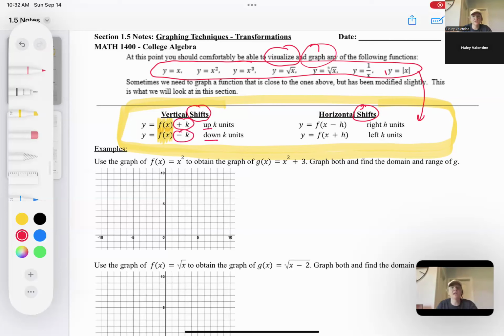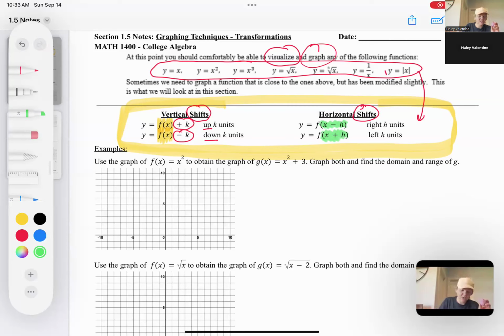You might be like, yeah, Haley, I know that's pretty obvious. Up is adding and down is subtracting. But the reason I'm emphasizing that is because it's actually opposite when you're shifting left and right horizontally. Here, notice the location of where you were adding or subtracting the h. H is how much you're going to be shifting. Notice now it's not on the outside of the function like the k was, but the h is now on the inside, meaning it is directly affecting the x. And think about horizontal is along the x-axis, so that makes sense. That h needs to be on the inside.